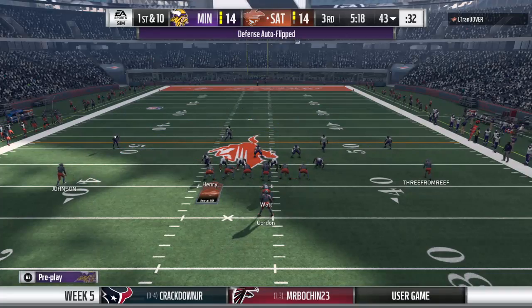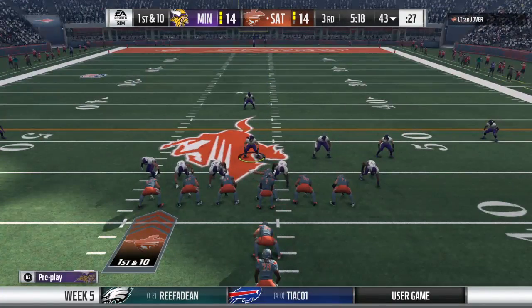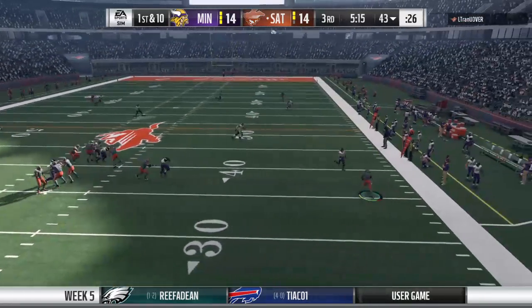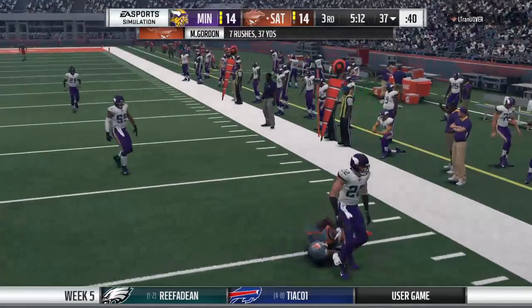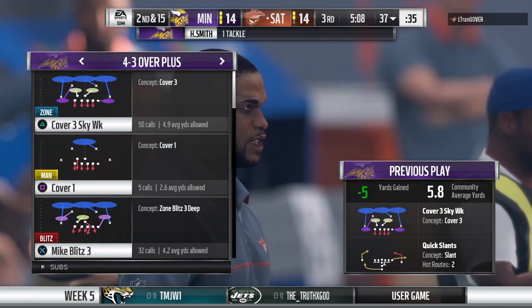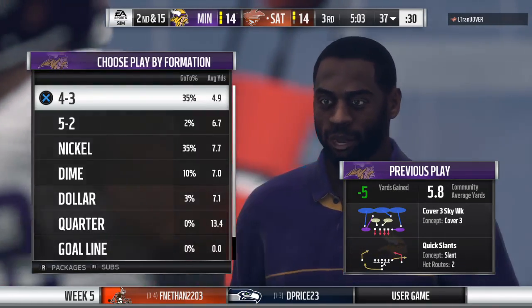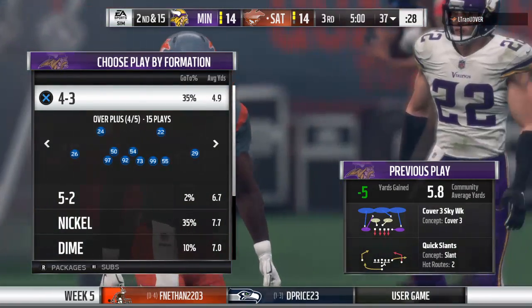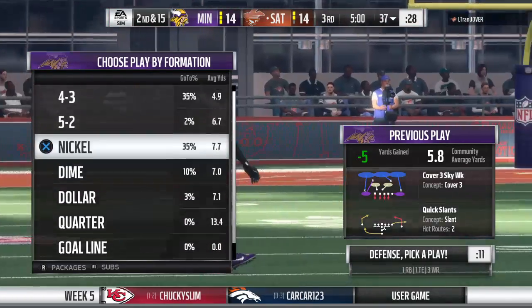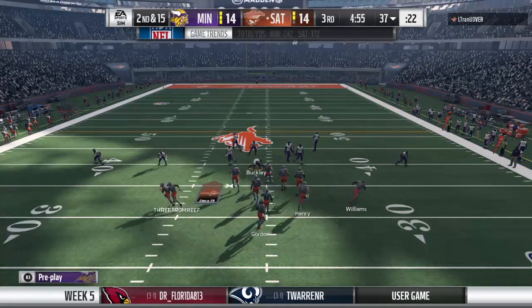So the long field goal misses, and now the reverse. You're in a tough spot defensively. They'll start the drive at the 43. They'll come out throwing here to start the drive. And he'll lose yardage on the play back at the 37-yard line. So a loss of 5, and it'll be second down. So the defense has put them in a tough spot. It's 2nd and long.